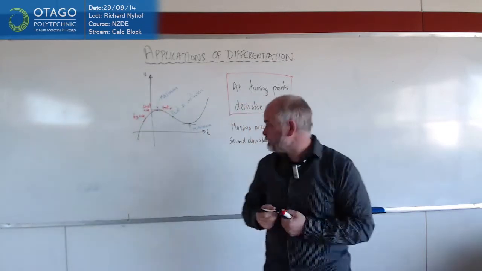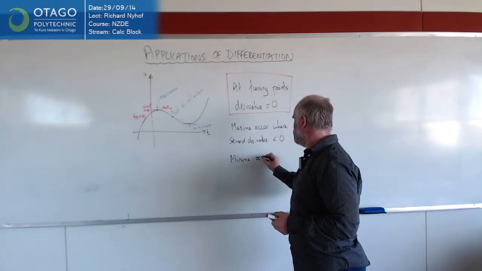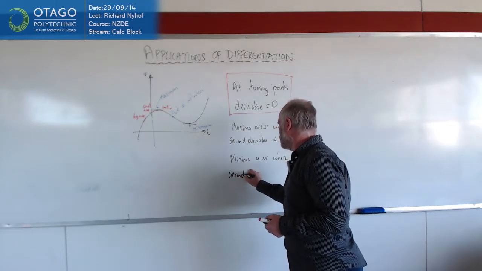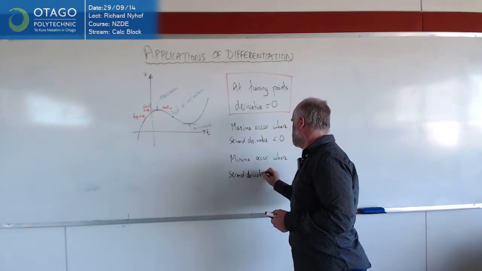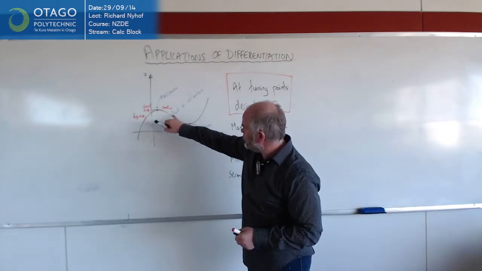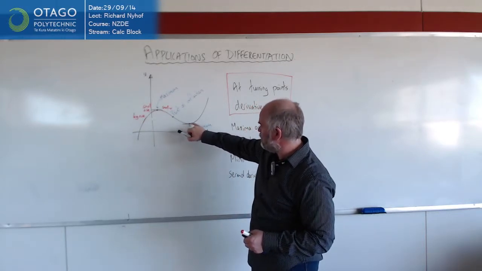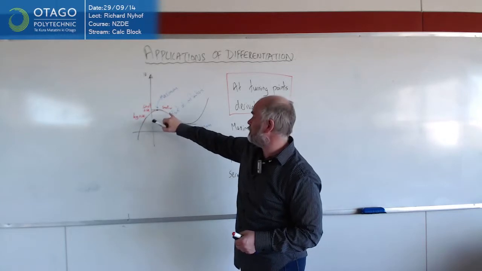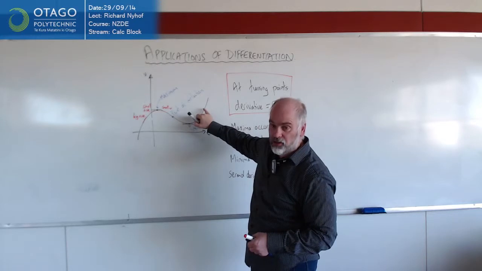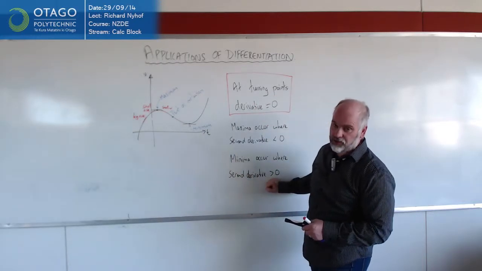And likewise, a minimum, or minima, plural, occur where the second derivative is greater than 0. It's the same thing at this point. The slope starts off negative, a big negative number, a lesser negative number, 0, a little bit positive, a lot positive. So it's going from negative through 0 to positive. So the slope going around here is increasing as we go through here. The slope is increasing, so the second derivative is greater than 0.